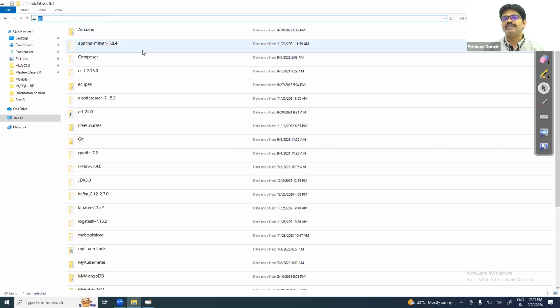So I have organized it in such a way that, going for the operating system, D is my workspace. All the batch related programs, I'll keep in the D drive. E is the software installations. I don't know whether that facility is there in your laptop or not, but you organize neatly. Choose a folder to install any of the software that is required. So I have selected the E drive.